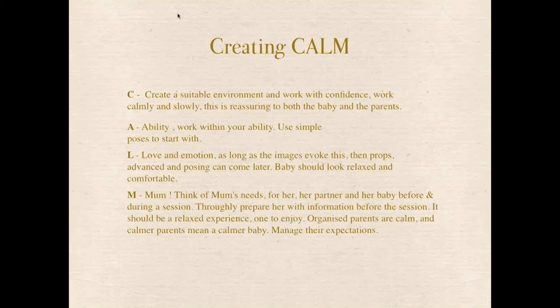At the beginning of the session, I go through some tick boxes on my client contract. Is baby fit and well to be photographed? I go over baby spotting with them, and I show them my composite shots, and I show them how we're going to achieve them, and that baby's always supported. I go over the temperature of the room with them, and I also double check that they are okay for me to use the photographs on Facebook or any other social media. Although they might be fine with them on my website, they might not want them on social media.